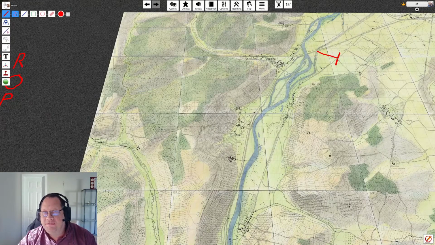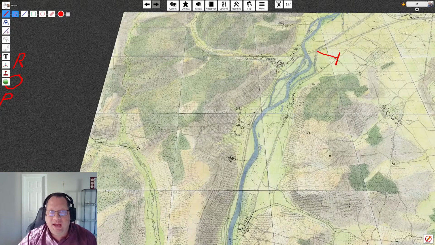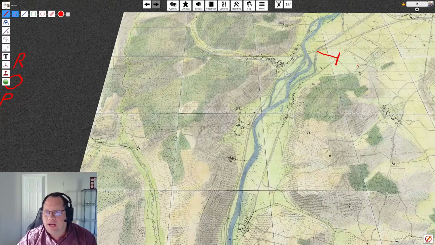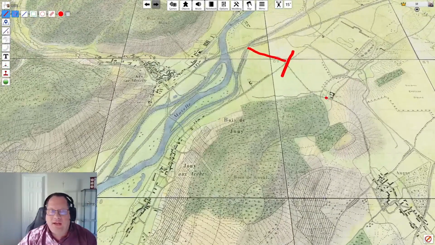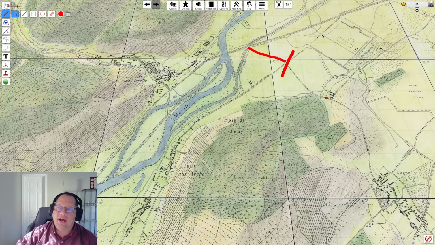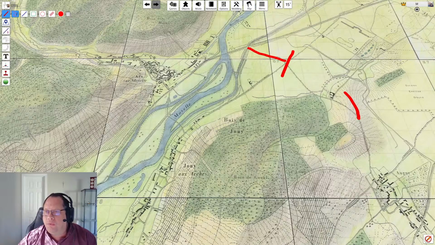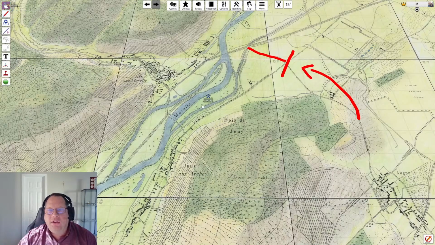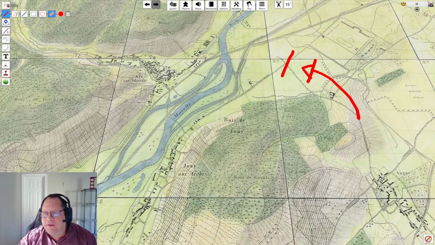You don't necessarily have to move the piece. I would draw it. You can move the piece, especially if there's nothing that's going to interfere with the movement. Otherwise, you draw it. And then you go to the umpire on the other side. It might be the same guy, it might be a different guy, but whoever is umpiring on the other side, what are your orders? Well, we're going to march to here. All right, so now as an umpire, I know that when I average these two moves out, I'm going to have some kind of contact here. So I'm going to move a piece here, and these other guys are going to go in line right about here, and there's going to be a fight.